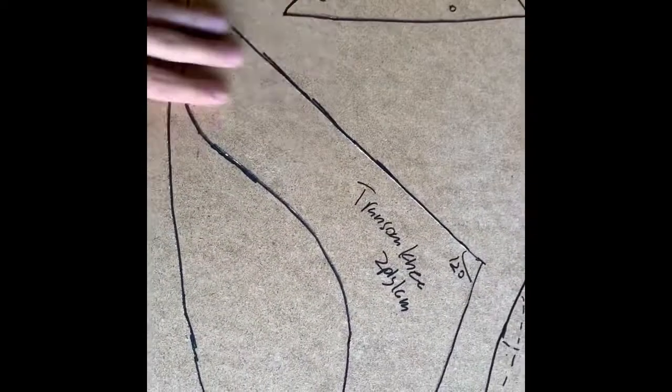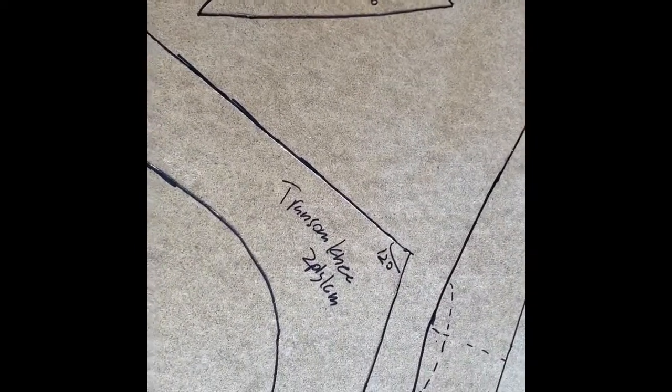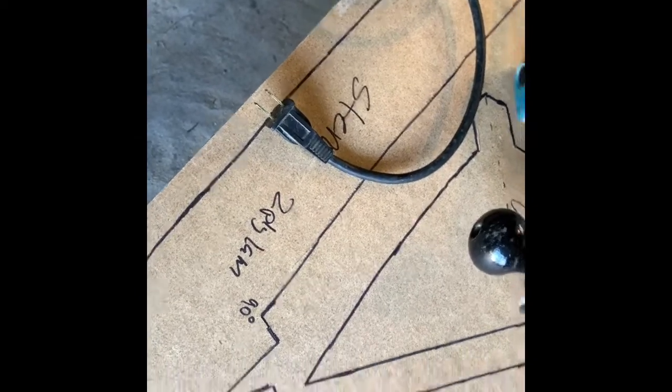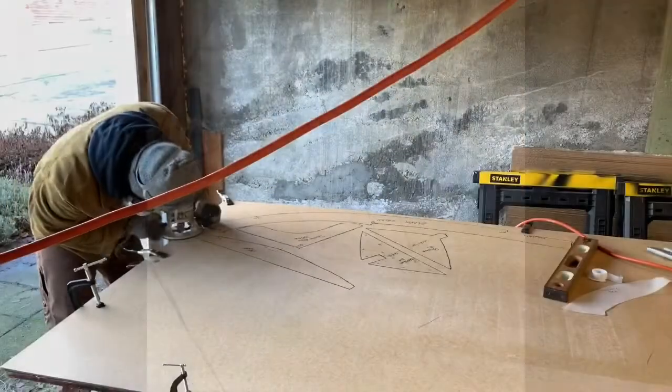I felt like I was getting too ambitious, is the right word. All right, so here's a time lapse of me cutting all of these out.